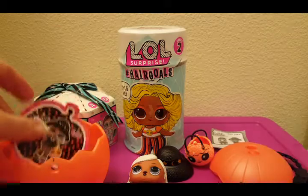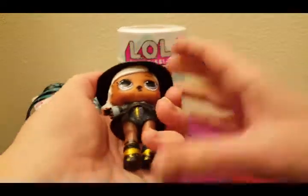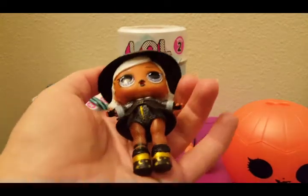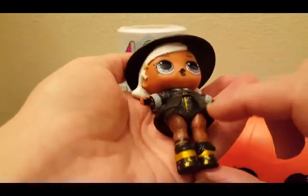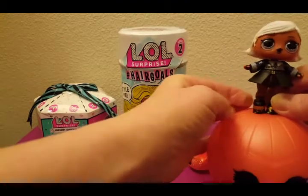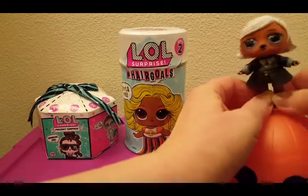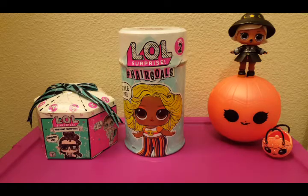All right, we're gonna pause and get her dressed. Okay, we've got her all dressed, and I think her name is Witchy. Is her name Witchy Babe? Ooh, I'm not sure. Got her little shoes, her little pants, skirt. The hat doesn't like stay on, but it's cute. The shoes are quite loose. So let's see if she can stand on her pumpkin. I don't know. It takes a little bit. Oh, what happened here? Hold on, we're going to pause and get her on her pumpkin. Okay, we've got her on her pumpkin back there.